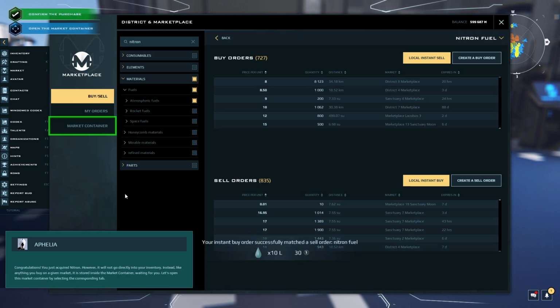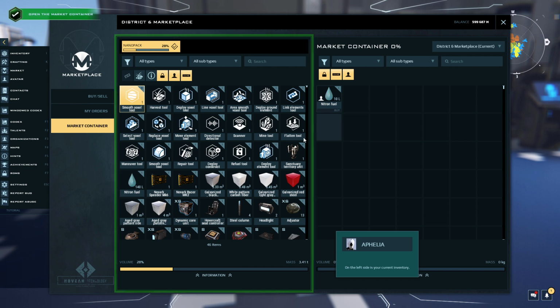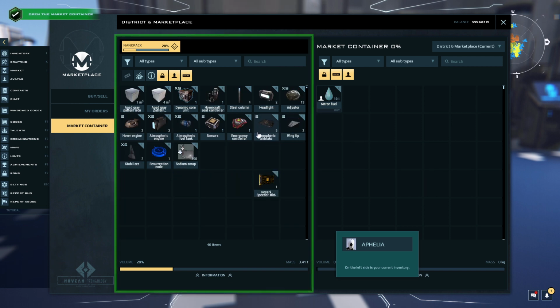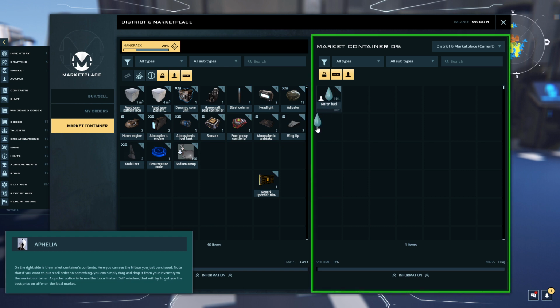Congratulations! You just acquired nitron. Woo! However, it will not go directly into your inventory. Instead, like anything you buy on a given market, it is stored inside the market container, waiting for you. On the left side is your current inventory. I don't remember having all that. Holy crap. On the right side is the market container's contents. Here you can see the nitron you just purchased.